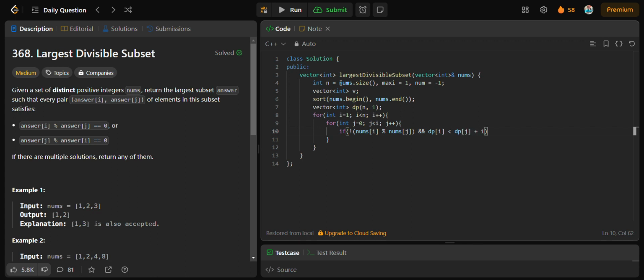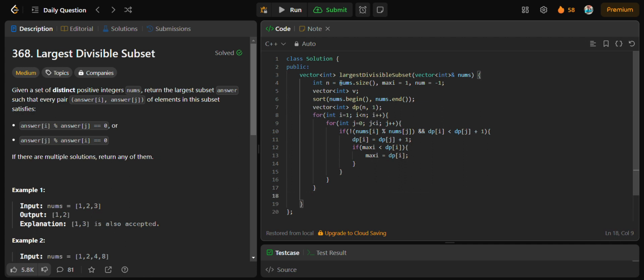We will check these two conditions. If these two conditions are satisfied, then we will proceed further with dp[i] equals dp[j] plus 1, and if maxi is less than dp[i], then we will update maxi as dp[i].